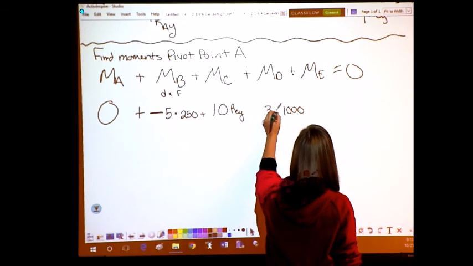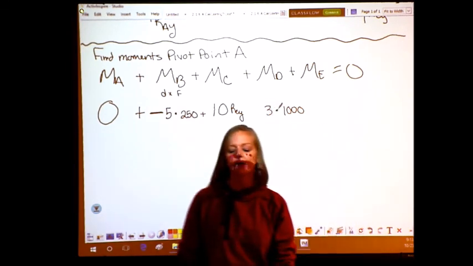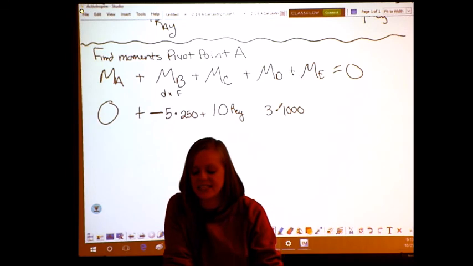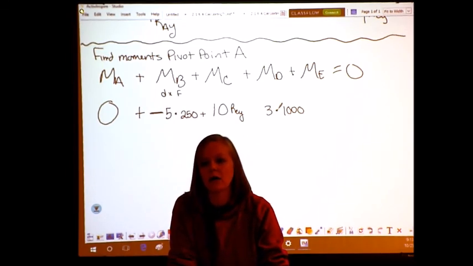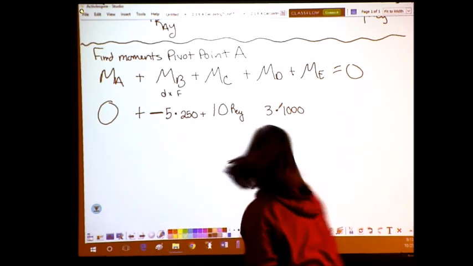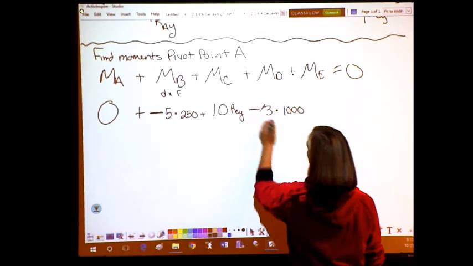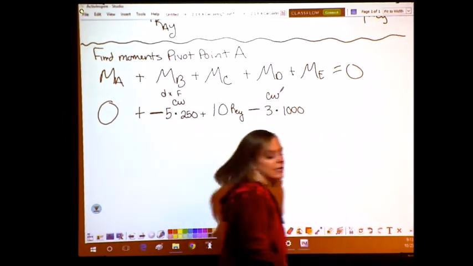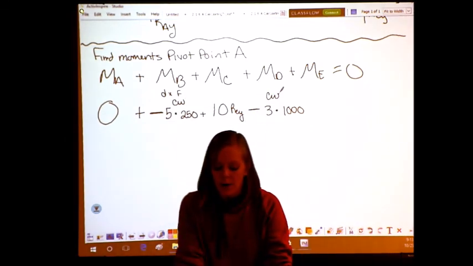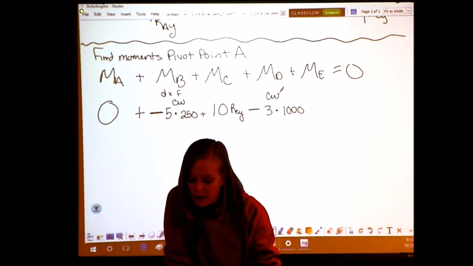Okay, now put your pencil on A. Spin your paper the way that D would have you spin it. How does your paper spin? Clockwise. So put this as negative. I'm going to write clockwise above these. Maybe that will give you some help. Now go to E. What is the force at E?